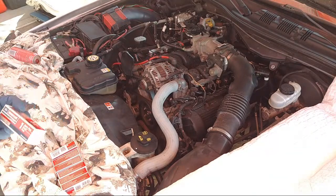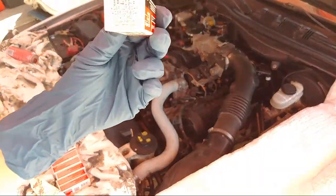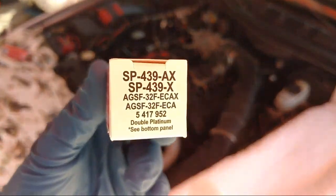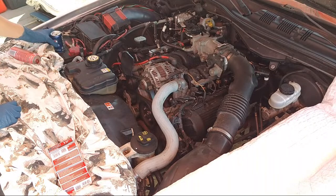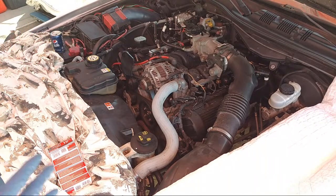And this plug is, let's see, there's no number on it. Okay, here's the number on the plug, if you guys need to see it. They have copper, but I use the platinum. I believe copper is the stock, but platinum is really better. It's like 20 cents more, so.